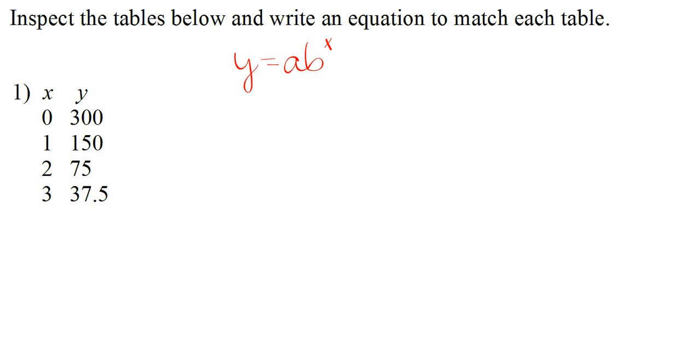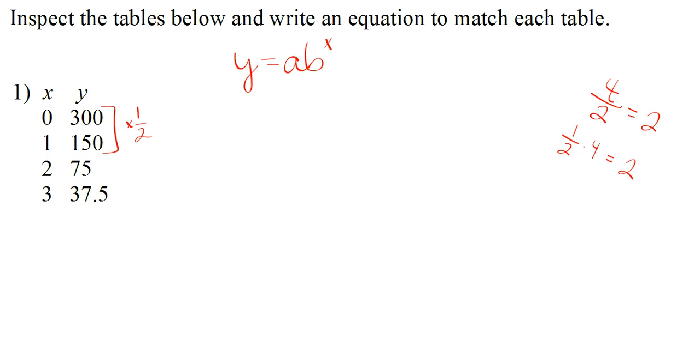Okay, so what we need to figure out is, from here to here, is there something that we've multiplied to get from 300 to 150? And a lot of people will say that's divided by 2. Dividing by 2 is the same thing as multiplying by 1/2. So if you have like 4 divided by 2, what is that? That's 2. But 1/2 times 4 is also 2. It's the same thing. So we are multiplying by 1/2 to get from 300 to 150.